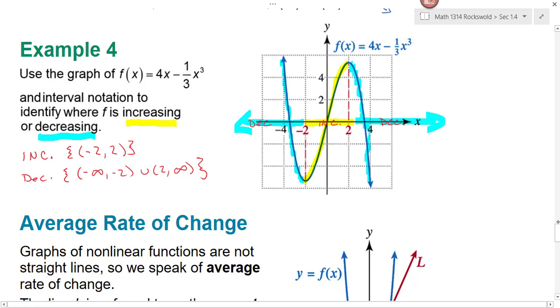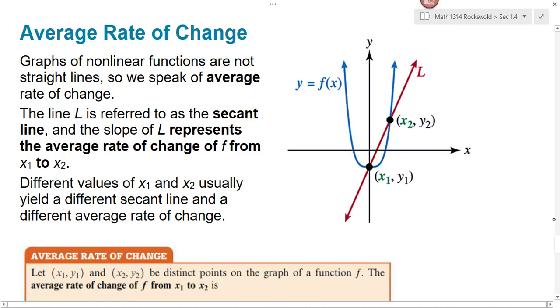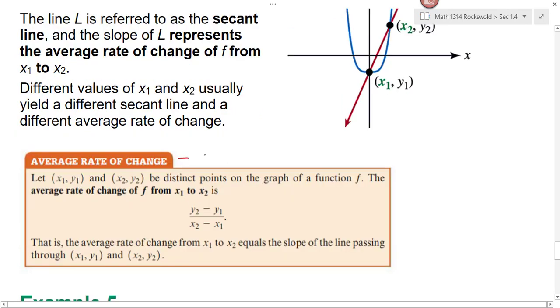With lines, we have slopes to talk about a rate of change, but with nonlinear functions, we don't have a single numerical value that's a rate of change. So what we do is we find 2 points and we find the slope of the line segment connecting those 2 points, and we call that an average rate of change. The formula for the average rate of change is actually just the slope formula for any 2 points on that curve. It's just the slope of the secant line. A secant line is just a line containing 2 points on a graph. It has a name, I might as well use it because in calculus we use it. The average rate of change is just your slope formula.